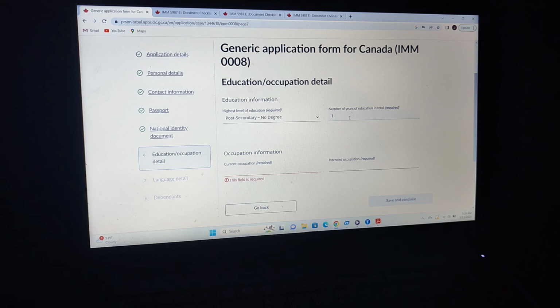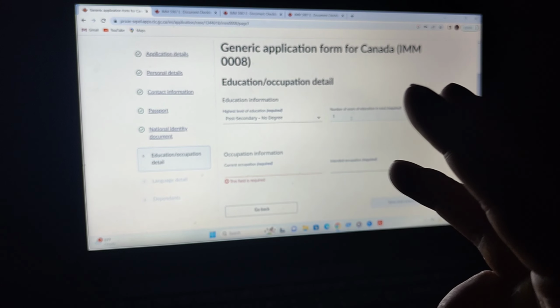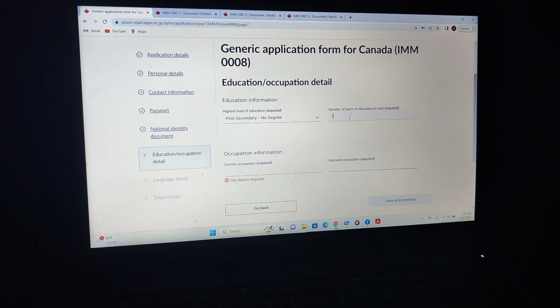So they didn't include nursery, LKG, and UKG, those three years that come before the first standard. So in case you want to put 14, then you can put 14. In case you want to put 17, you can put 17. It's up to you.